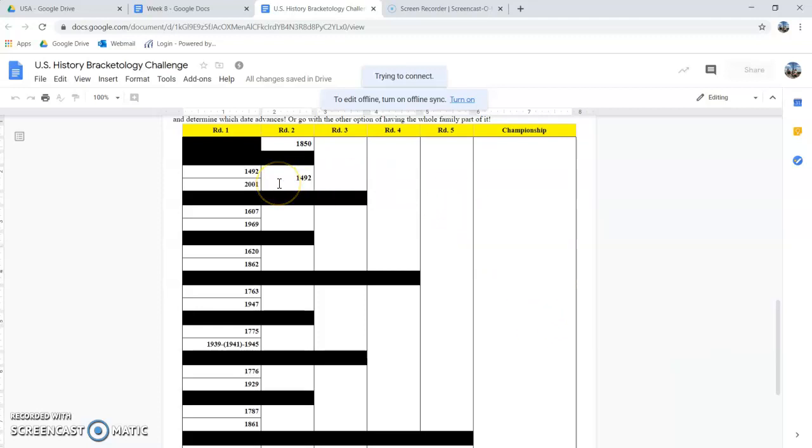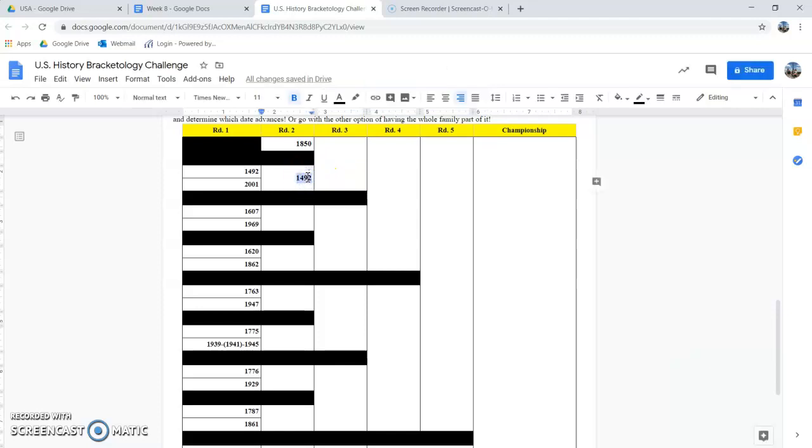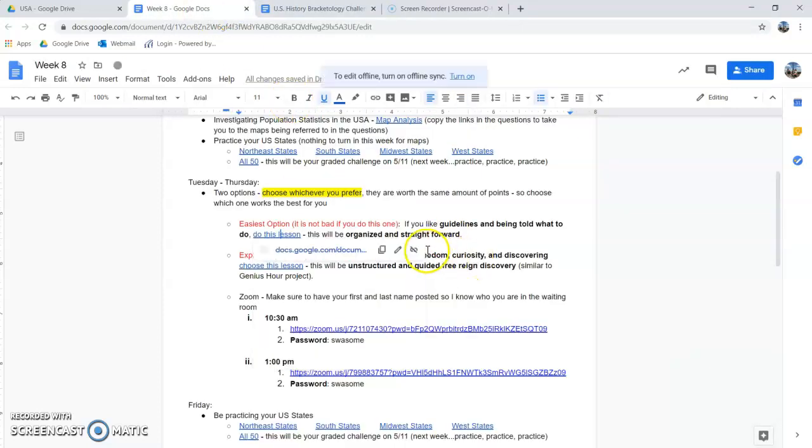So these two things are what you're going to turn in to me for the easy, straightforward assignment. If you want the other assignment, this other assignment is more exploratory. It's going to take more work. It's going to be harder. It definitely is. You're going to have a lot more freedom. It's based on curiosity and discovery. It's unstructured. I've given you a little guide, but it's mostly unstructured. Now, this one is definitely going to be harder and takes more time. So if you want an easier, straightforward option, go with this one.